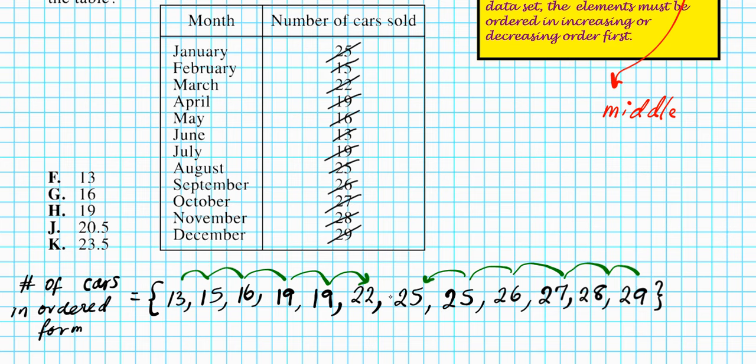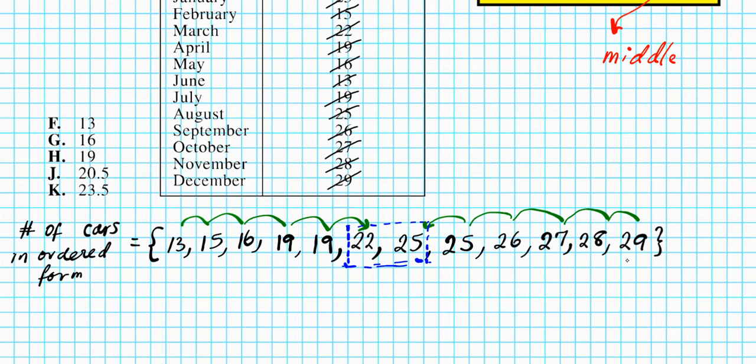There's no term in the middle. So since we do not have any term in the middle, we have to find the average of the two terms that are next to each other. The two middle terms. Okay, we have to average those two, and that will be the median. This always happens when you have an even number of elements in your set. If we had an odd number, the middle term would be our median, and that would be the final answer. But since we have an even number of elements in this set, we have to do more work. We have to average the middle numbers.